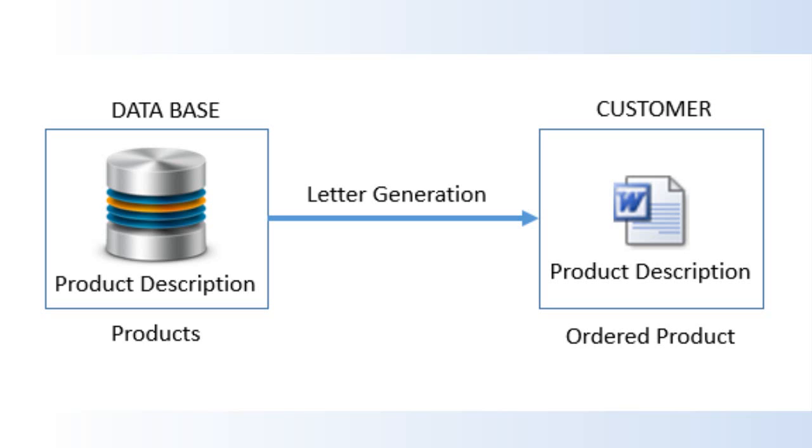We might want to generate letters to customers that include product descriptions. For instance, confirming the products that they have ordered. We might be writing a SharePoint solution using a rich editor, and we might want to incorporate that rich HTML/CSS into a generated document. We might be building a large web app where the end user maintains custom biographies or custom product descriptions, and we want to incorporate that information in a rich form in a generated document.